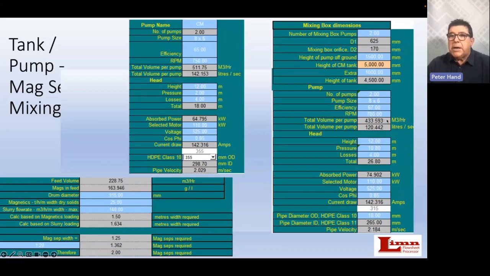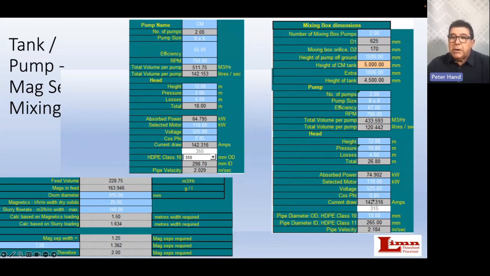Anything black on grey, by the way, is calculated for you. So we can put in the number of pumps we need. The tank is also being sized on this page. We can make a pass at the head and the pressure into the cyclone, obviously 9D, and whatever losses we have. We can therefore select a pump, in this case two 8.6s, 1 per circuit. We know the absorbed power is 75 kilowatt, and we go 1 above, and there's a drop down there that you can't see on this. So we select a 110 kilowatt motor.